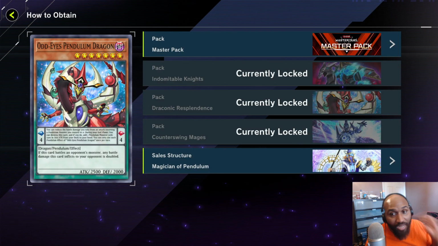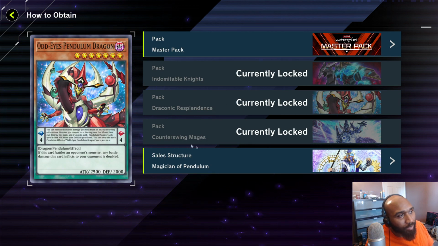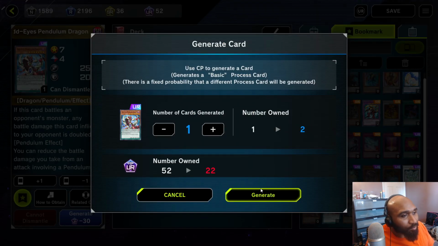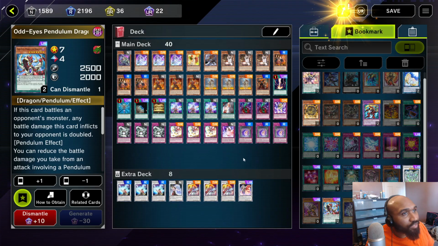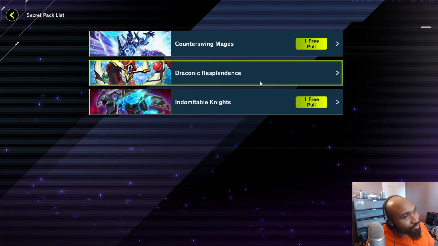That was actually really important to see right there. Actually, I want to go with the Odd Eyes Pendulum Dragon because I want to make an Odd Eyes deck anyway. So I'll hit Counter Swing Mages and I'll hit Indomitable Knights at the same time. So we're going to craft one of these. It should unlock all 3. It's going to hurt, but you know, it's fine. Should unlock 3. Was I already in Dragon's Resplendence? Probably.